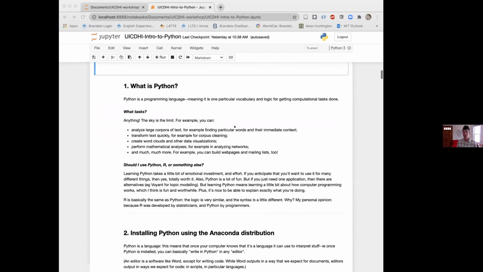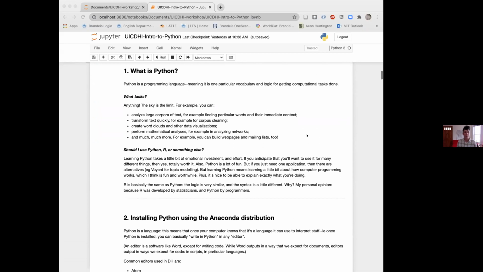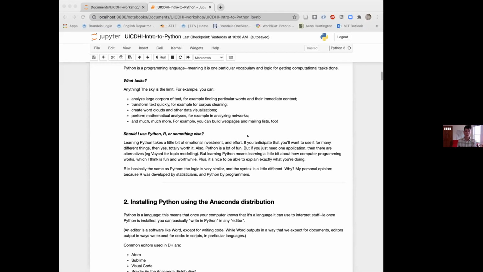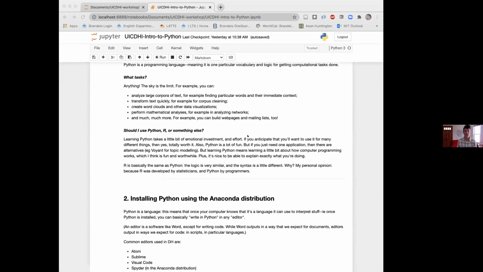Machine learning is one of those tasks, but you can do other tasks as well. In digital humanities, typical tasks include analyzing large corpora of texts, transforming texts, creating data visualizations, word clouds, and so on. But you can also do mathematical analyses and much more. You can build web pages and mailing lists, and you can do all kinds of things.